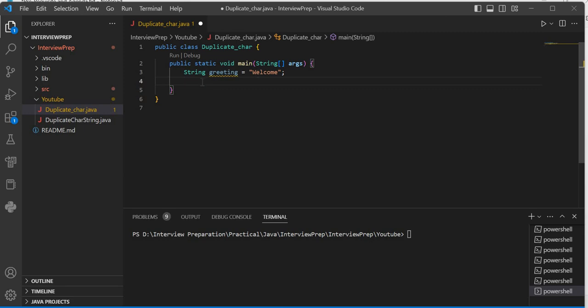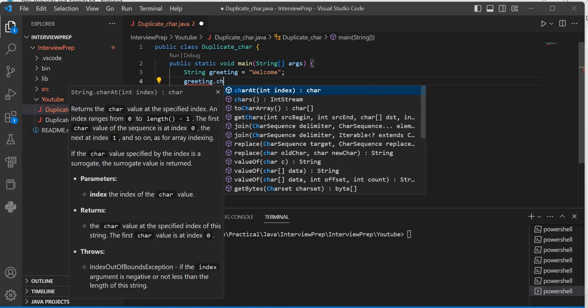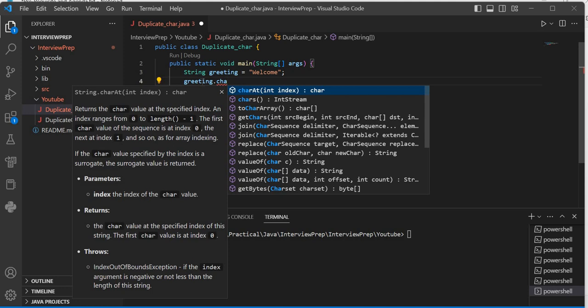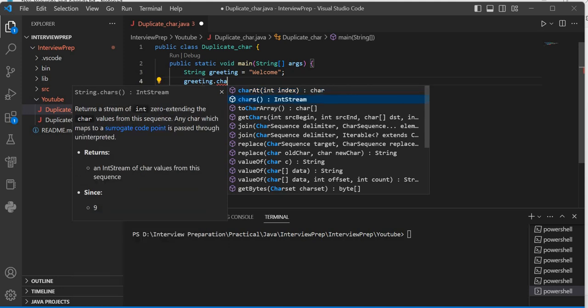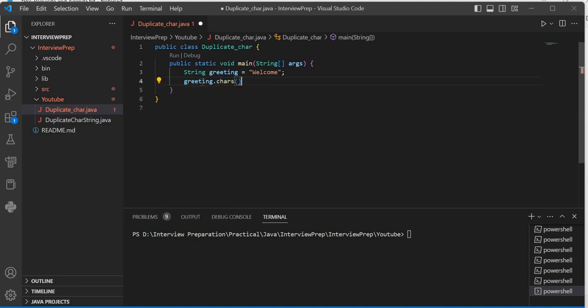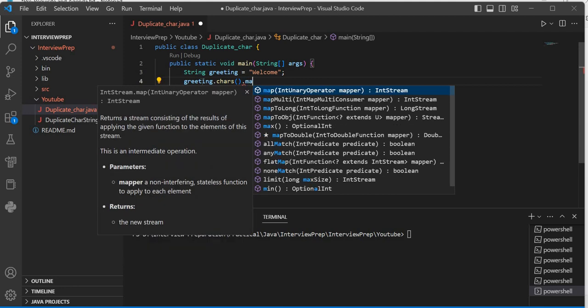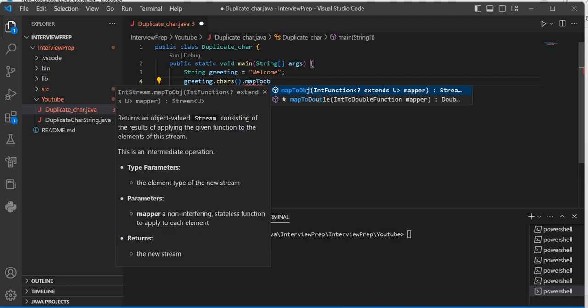So now we take chars, which returns the IntStream. Then dot mapToObj.